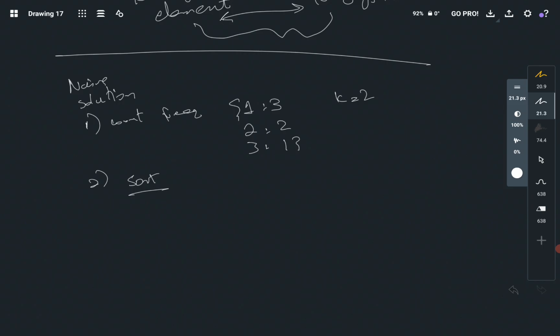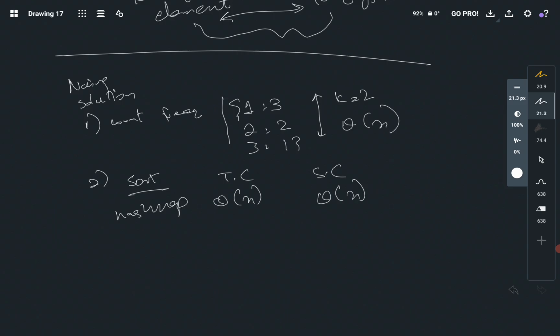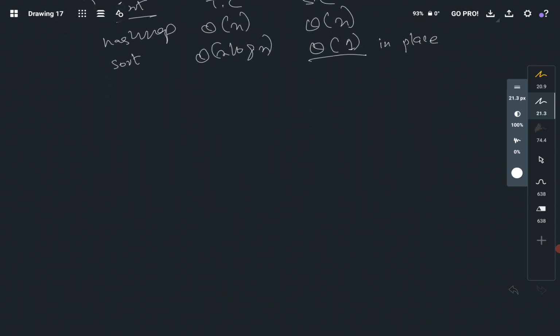If we talk about time and space complexity, the time complexity for building a hash map is just big O of n, and space complexity would be big O of n as well, if all the elements in the array were unique, since you will have to build a hash map entry for every element. For the sorting part, time complexity is going to be n log n, and the space complexity is going to be constant if you opt for an in-place sorting algorithm. So that's how the naive solution looks, very straightforward.